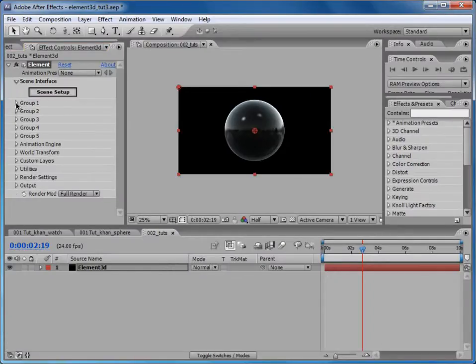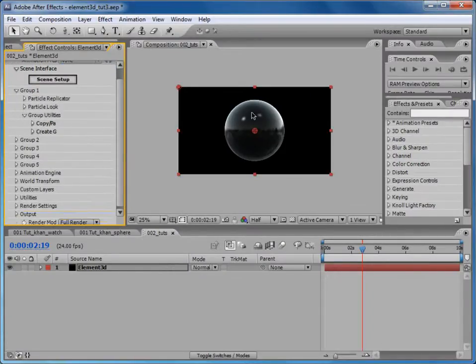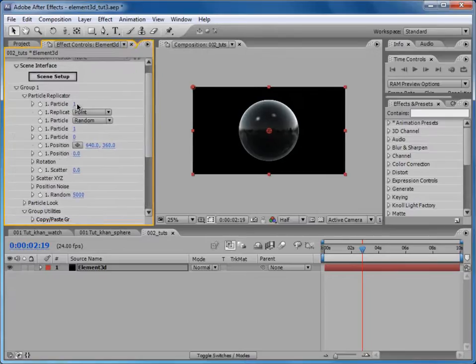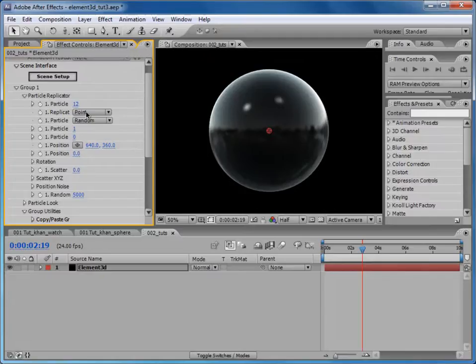Now let's go to group 1. As we remember, this black ball is in group 1. So we go to group 1 and go to Particle Replicator, and let's create 12 particles. You can't see it right now because it's on one point.